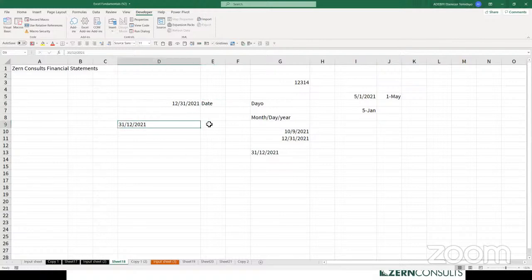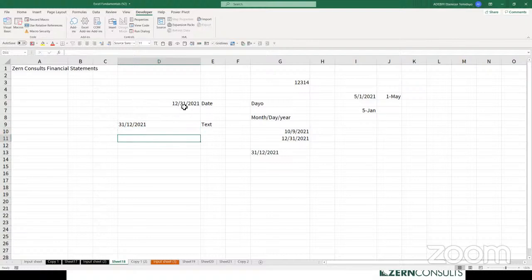This one that is left aligned, Excel has turned it to text because Excel cannot deal with this as a date. I hope that answers your question. Okay. Yeah. Thank you. Yeah, exactly.